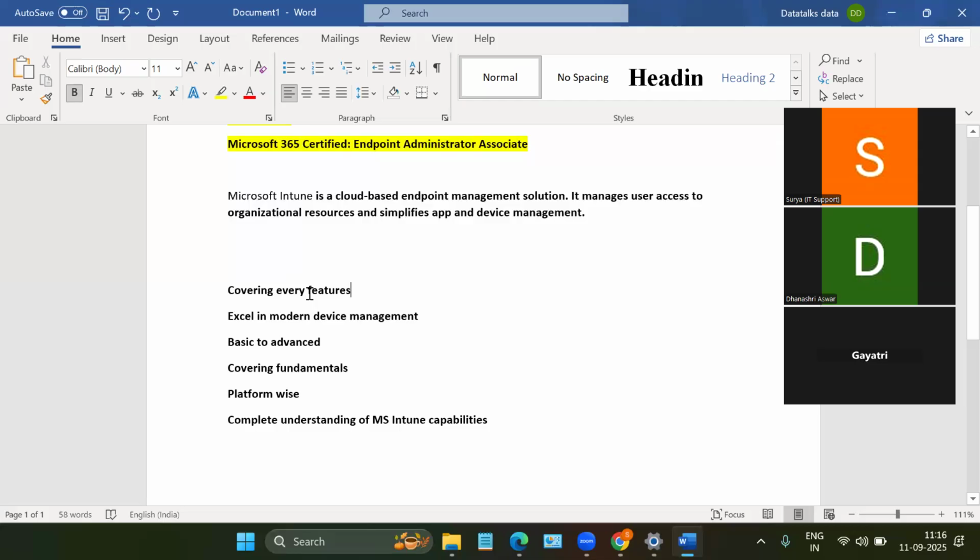We have to tell them in a proper way, not in a theoretical way, but in a short way: these are the features we have in Intune. If you give the answer that way, they can understand that we know this process.